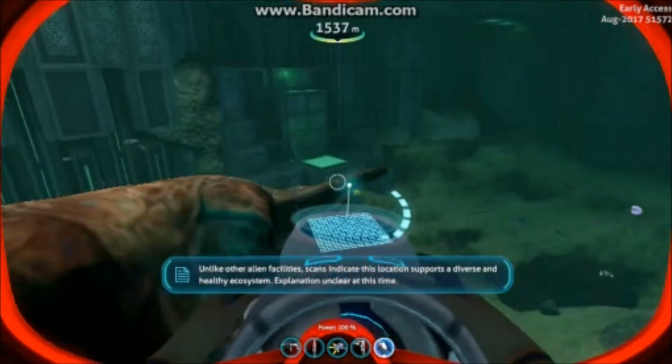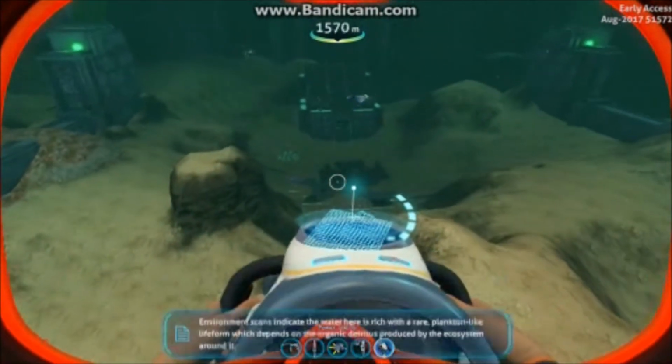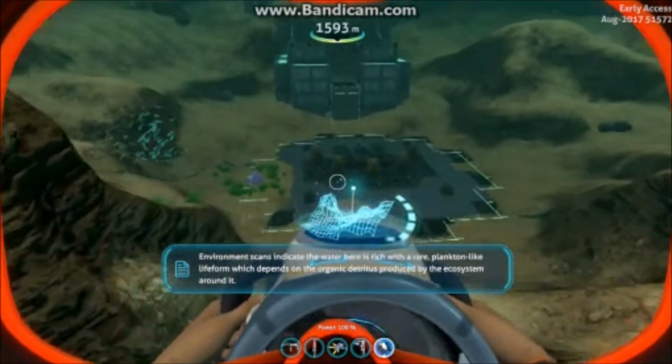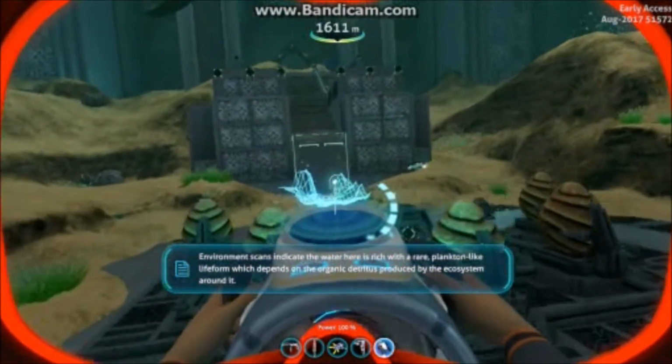Scans indicate this location supports a diverse and healthy ecosystem. Explanation unclear at this time. Environment scans indicate the water here is rich with a rare plankton-like life form, which depends on the organic detritus produced by the ecosystem around it.